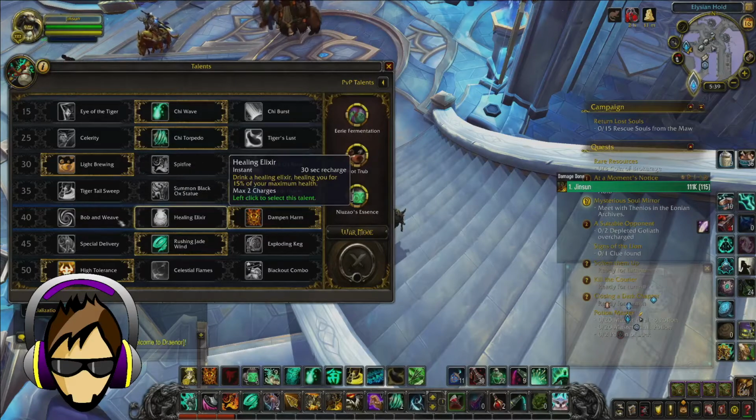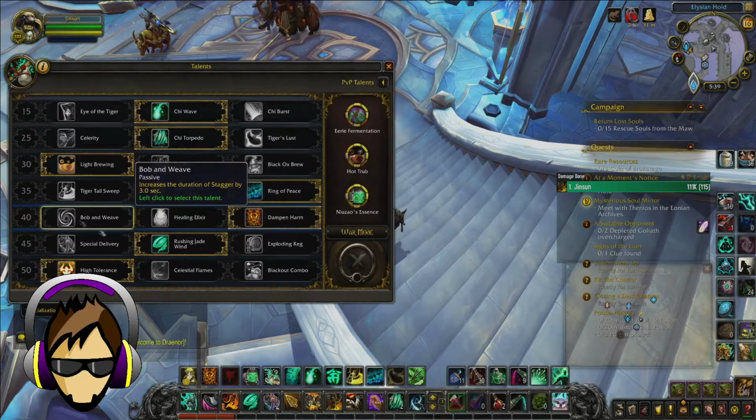Next, on this row, you've got your defensive or your healing ability, like extra healing ability, basically. I'll talk about Bob and Weave first. If you're new to Brewmaster, then this is the one that I would pick, because it means the damage you take from your Stagger is spread out over a longer period of time, so you actually take less damage each tick of Stagger. Stagger lasts over 10 seconds, by the way, so this would increase it to 13 seconds, so that's really nice. If you're new to tanking and you don't know when you need to pop big defensive skills and stuff like that, then definitely use Bob and Weave, because it will just make it easier and it's a passive and you don't have to click anything and think about it.